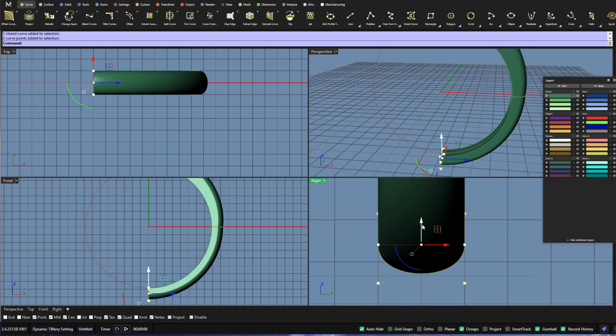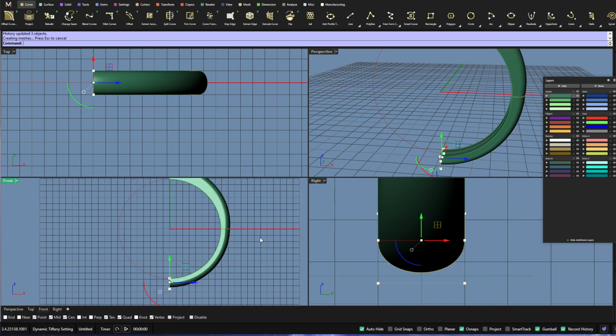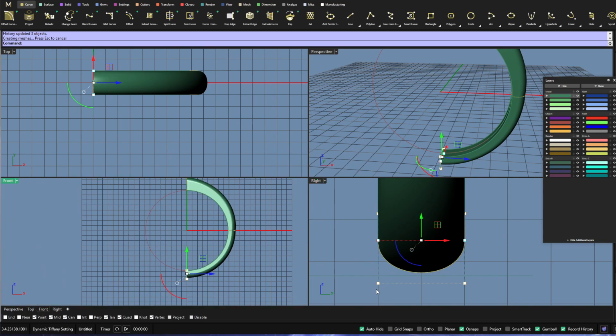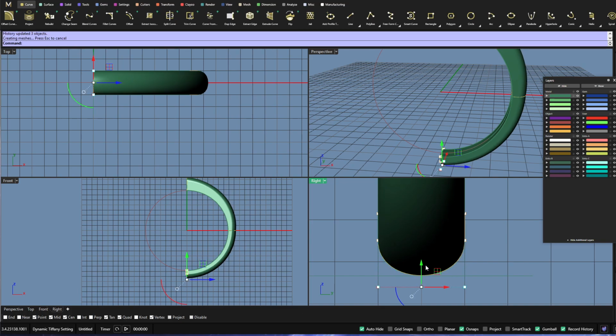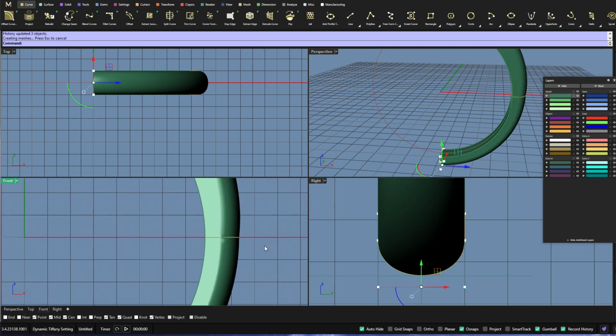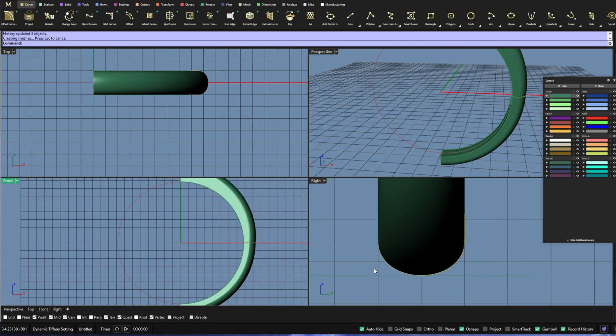I'm just messing with it until I get it where I feel like it looks the cleanest. I'll move on after this. Alright, that's good. It's good enough.